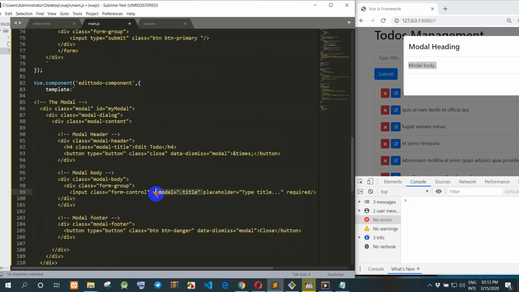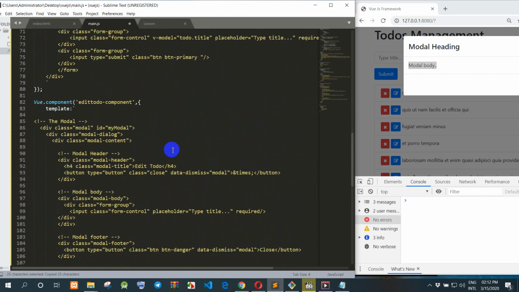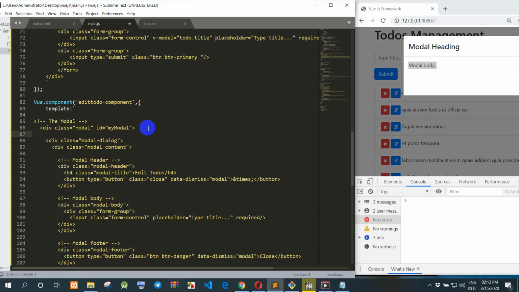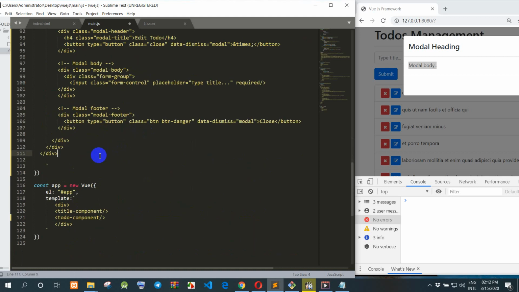But we remove again. Okay, I remove. So we add a form submit. We add a deal and I close deals.